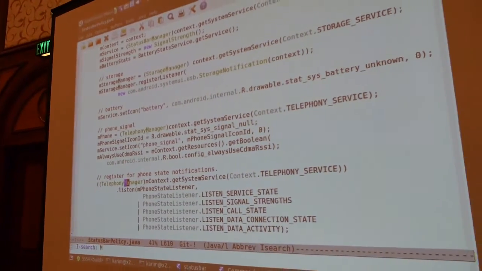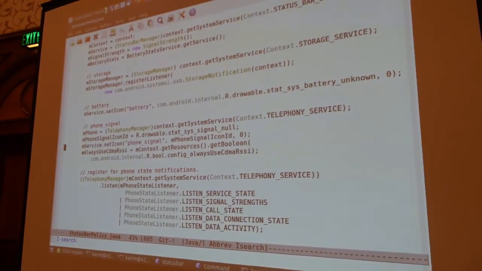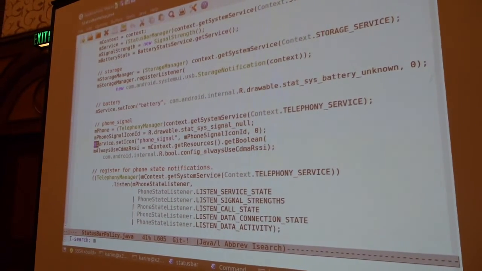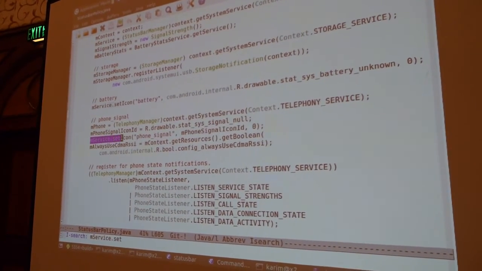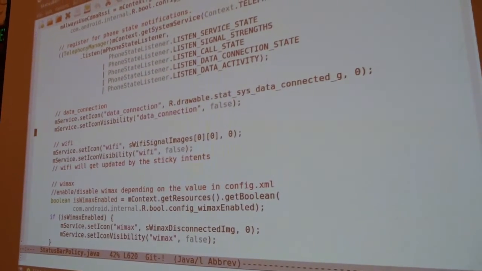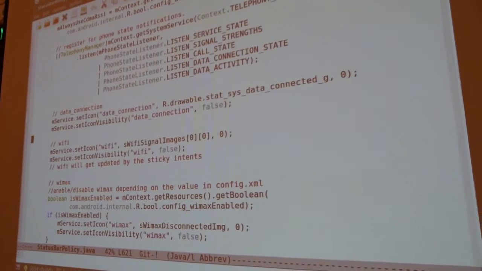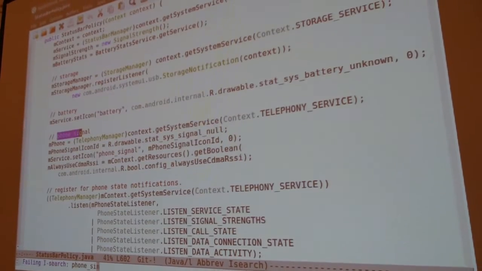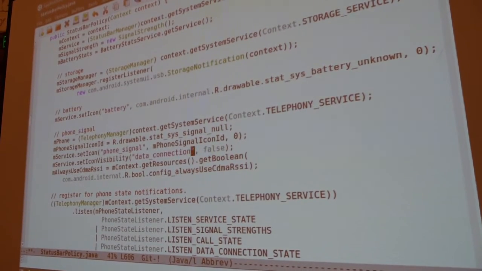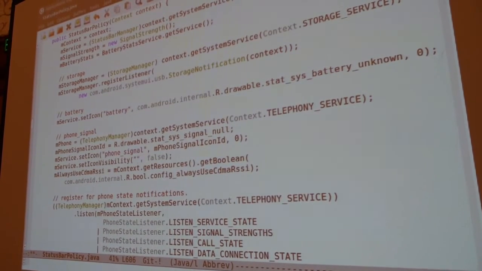so let me just find another instance and copy it off. mService.setIconVisibility. Here's one. Copy that off into my buffer, phone signal. Here, insert this guy, and it is phone signal that when you set to false.